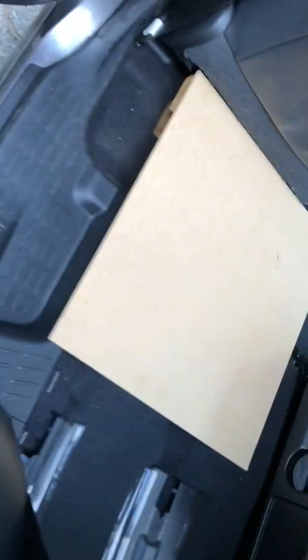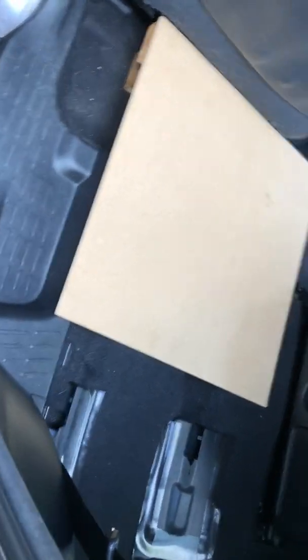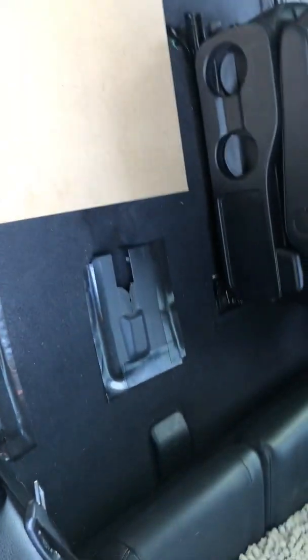Again, these were just things that I had in my house. So I have that piece that I put down. Tried to line it up, slide that down a little so that it kind of lined up with this right here, so I could still use the step to get in and out.